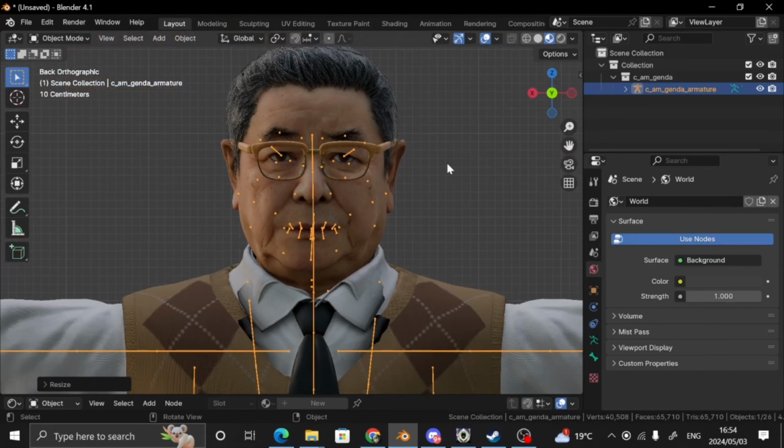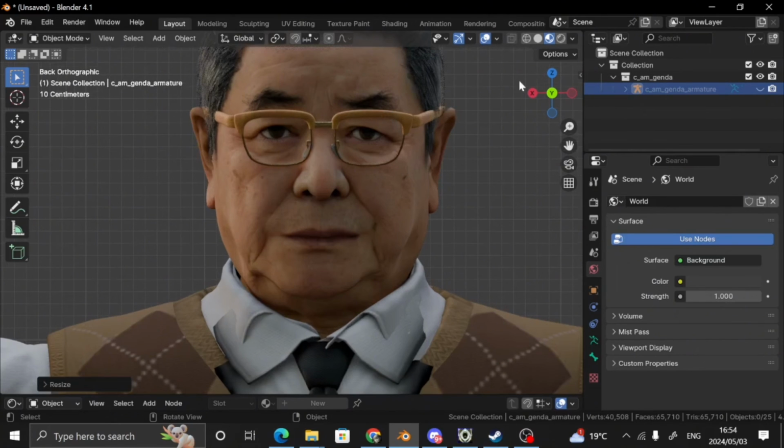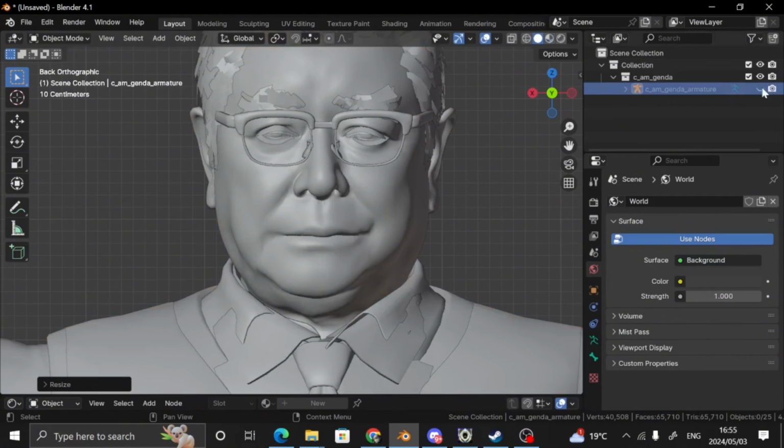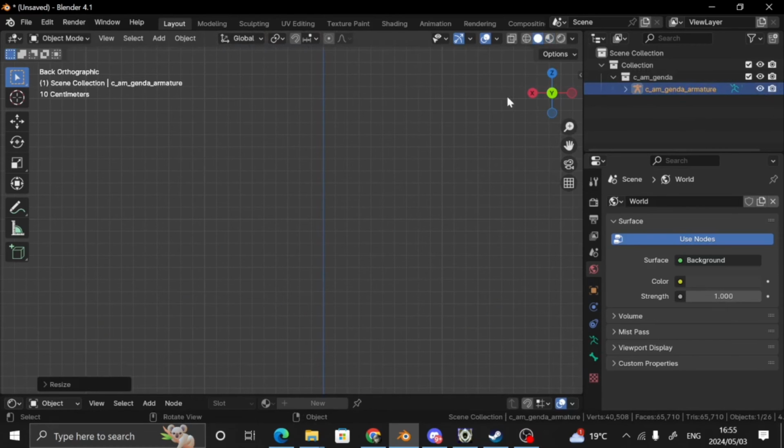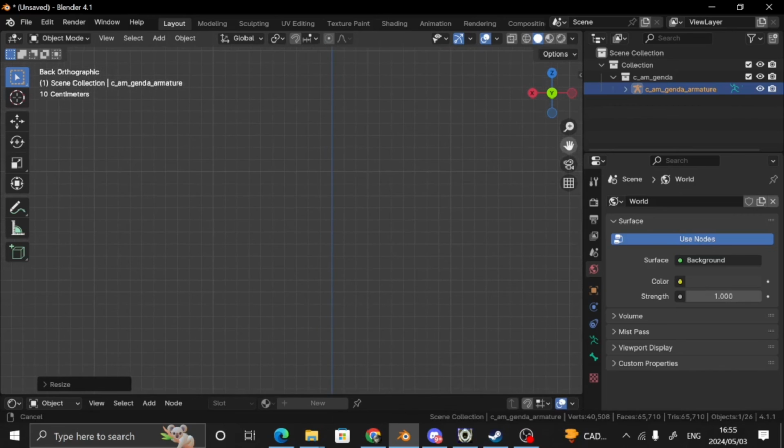Now, there we go. There's a mesh inside here, and I'm not going to fix it. And would you look at that? Genda Sensei's looking nice, just like he does in game. Just for frame rate reasons, I'll switch back to this. Put his model back to 0.1. Put his model to 1 again.